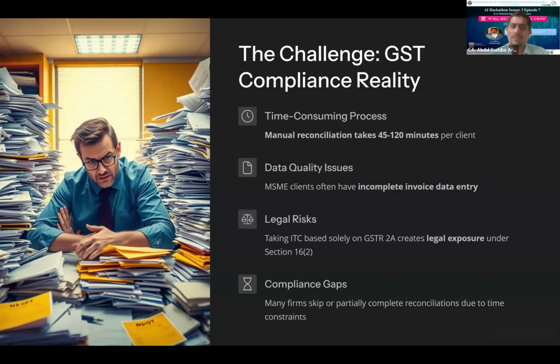The basic issue was that we primarily deal with MSME clients, who either do not have a proper accounting system in place, or even if they have, in many cases they skip the fields of original invoice number and original invoice date, or sometimes they are wrong. So we cannot rely on that. Although there are many tools available in the market which do this reconciliation, they are dependent on original invoice number and original invoice date. But here I've created a tool which bypasses it and works with an accuracy of 95 to 98%. So before discussing all this, let me demonstrate the tool that I've developed.